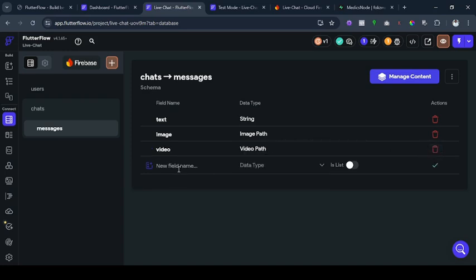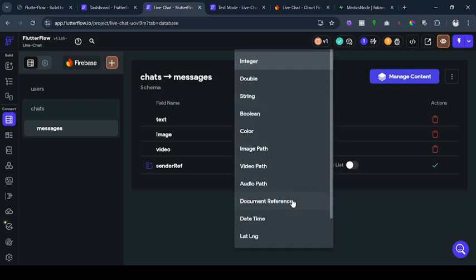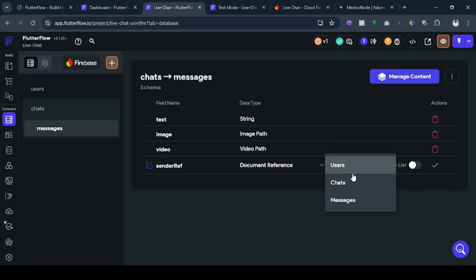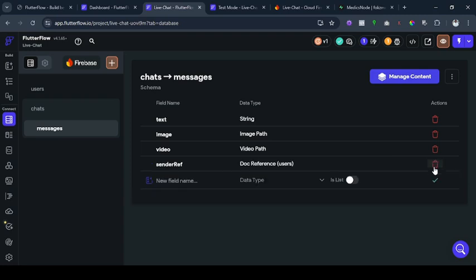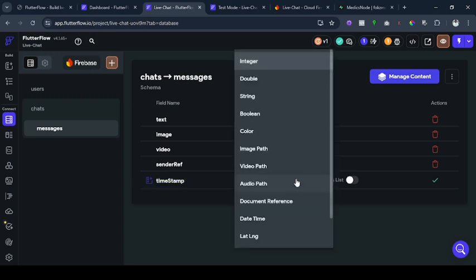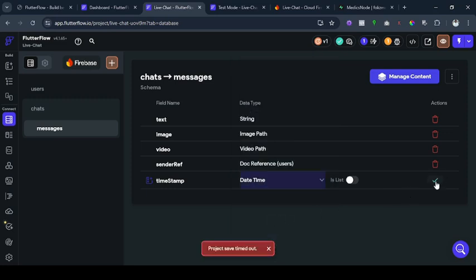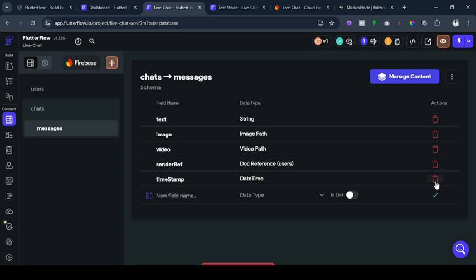And then we're also going to have a sender ref, and it's going to be a document reference to user. So the sender can be a client or an admin. So basically, we're also going to have timestamp. Timestamp is going to be date time. So basically, this is what we're going to have for now.